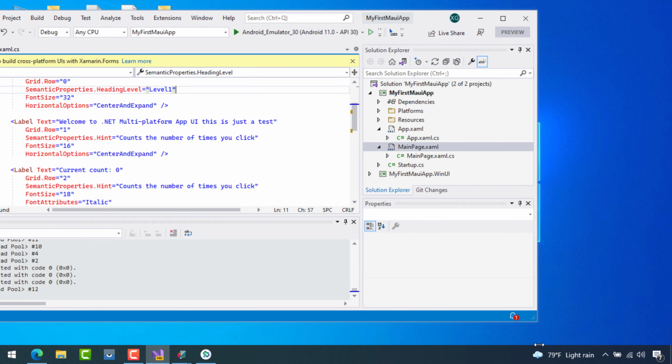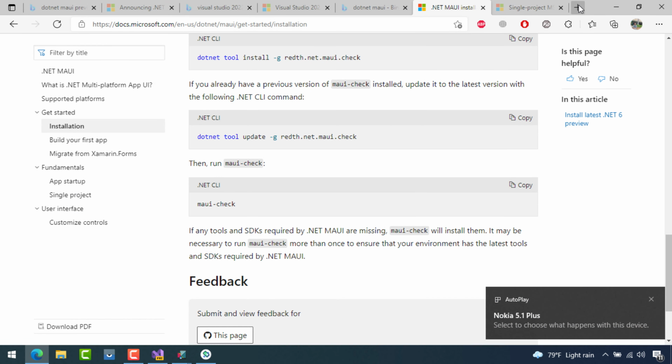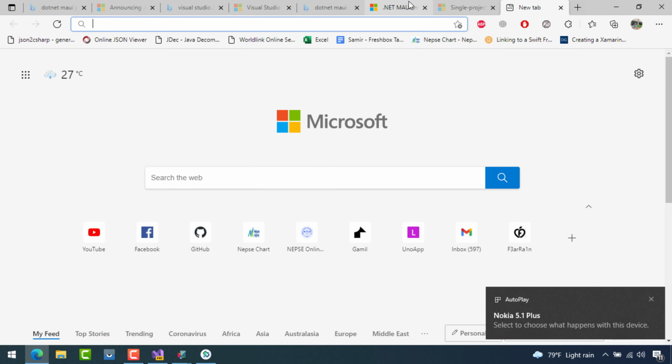In order to run our .NET MAUI app on a real Android phone, we first of all need to connect our real Android phone by a data cable to our Windows machine. Then we have to enable developer mode on our real Android phone. Inside the developer options, we have to go to USB debugging, and then we need to turn USB debugging on.